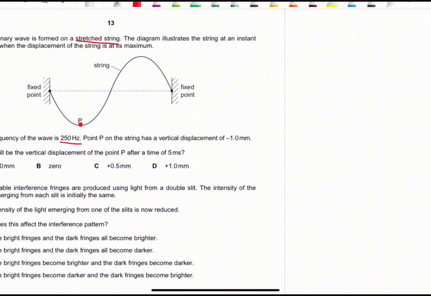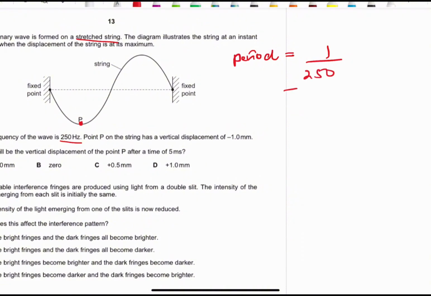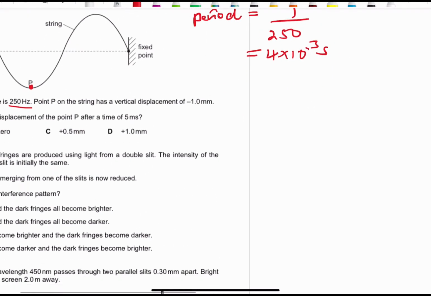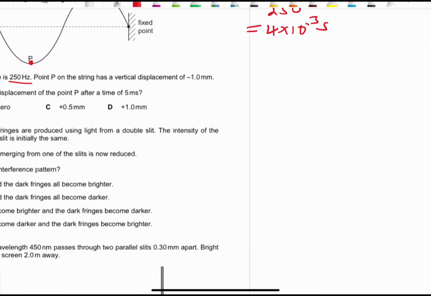Okay, so very important. So how is this going to work? Well, if you look at this, the string has a frequency of 250. So we can find the period, which is 1 over 250, which is 4 times 10 to the power of negative 3 seconds, right? But what does the period really mean? If you look at the pendulum, again, I give you the same example. If the pendulum moves to the other side, that is the first cycle. If it moves back, the second. If it moves back, the third. And if it moves to the other side, back to its equilibrium position again, that would be the fourth, right? So basically, that's how pendulums work.